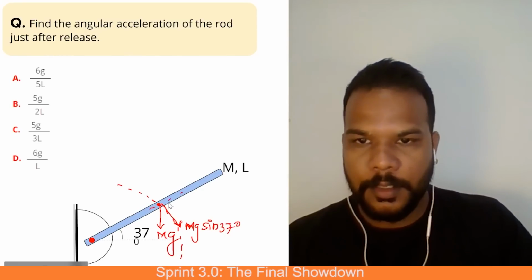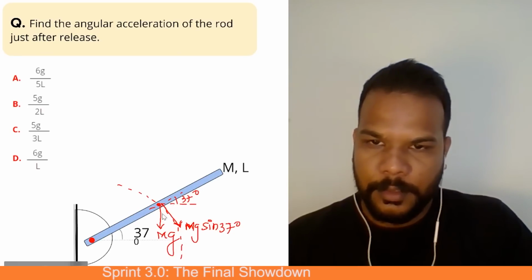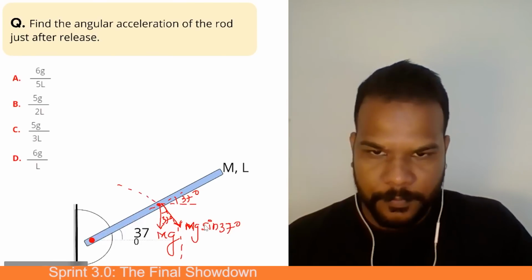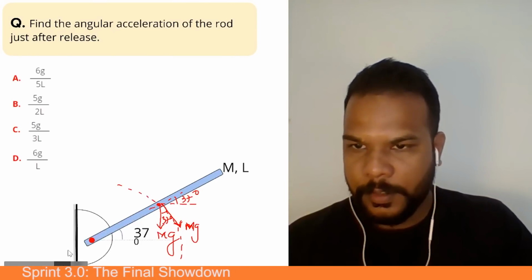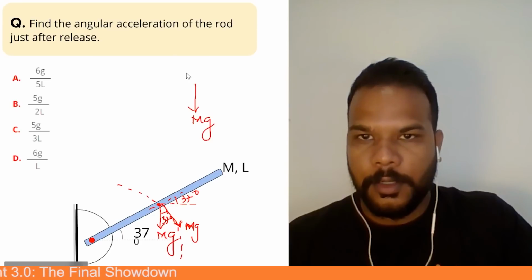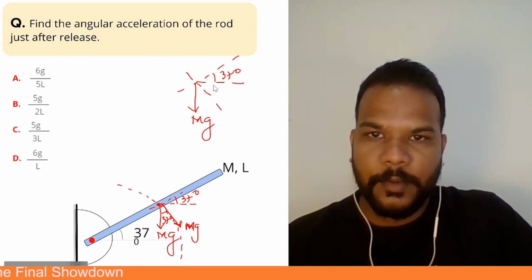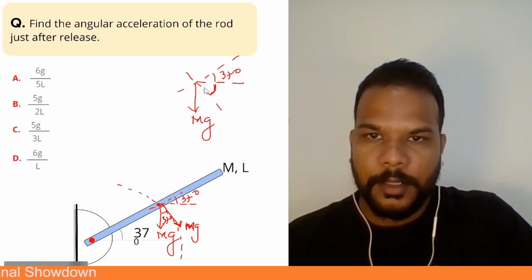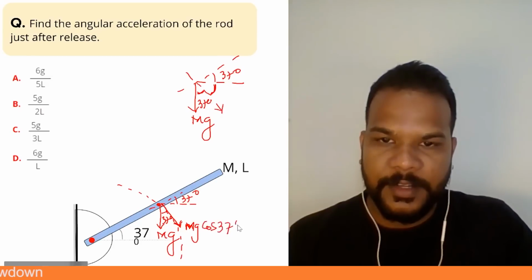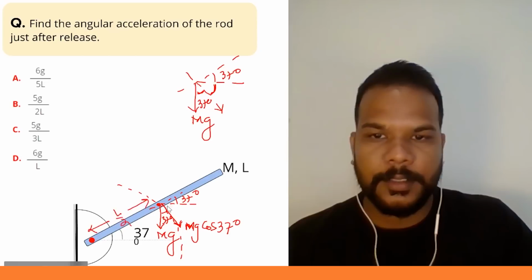Okay, ये एंगल 37 डिग्री है. This is also 37 degree. Sorry, this will be cos 37 degree here. Okay, है ना? यहाँ पे देखो ये mg था और ये 90 डिग्री है, तो ये हमें 37 डिग्री दिया हुआ है, तो ये 53 डिग्री हो जाएगा और ये फिर से 37 डिग्री हो जाएगा, तो ये cos कंपोनेंट होगा. So mg cos 37 degree is the force responsible to rotate the rod and this is L by 2 distance.